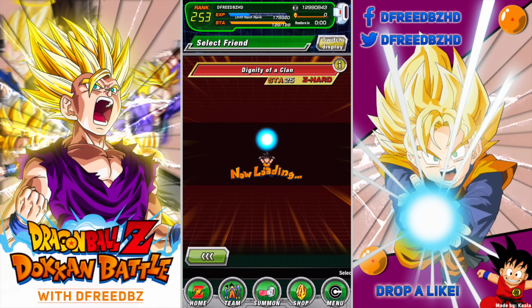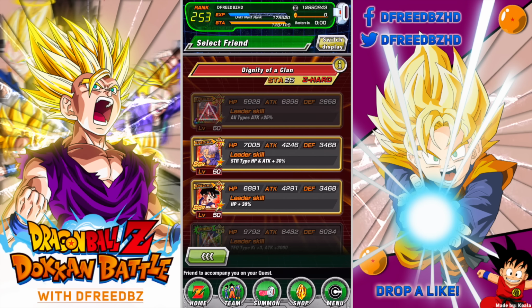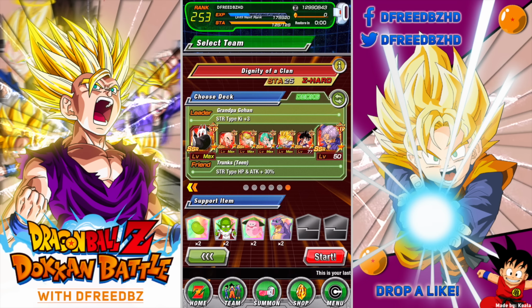Dignity of a Clan, 25 stamina. Honestly, there are several units that you can bring to this. Matter of fact, let me show you my team here. I'm grabbing the Trunks friend, and this is the squad I'm bringing, okay? Entirely free team. You can get the Gohan from the Heroes event or Villains event, whichever the two. I get them confused. I actually have not maxed out a super attack. I was too lazy, but you can grind up a super attack. The Grandpa Gohan has his own event.